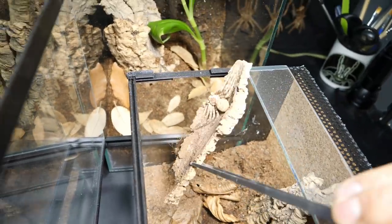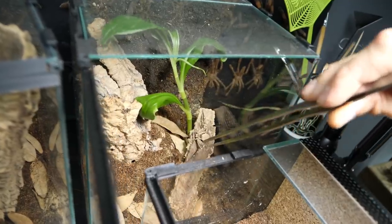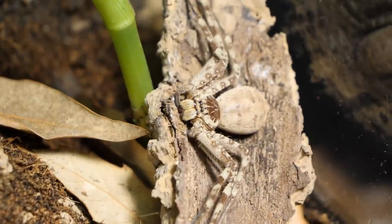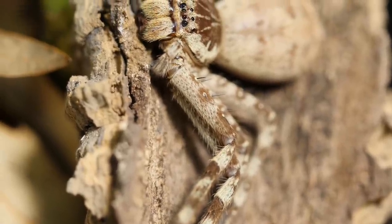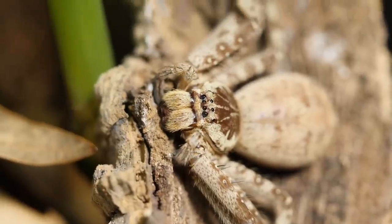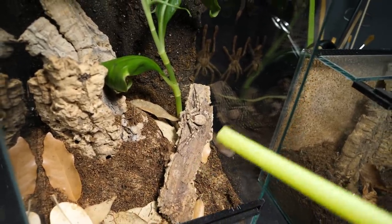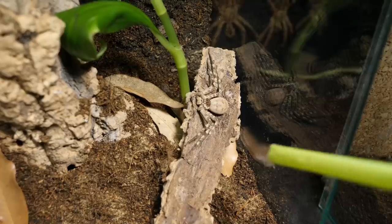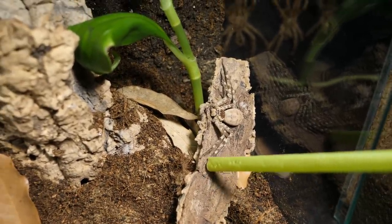So far so good. Flawless, whoa. I think that we are safe now and we can also have a closer look. Sweet face. It appears that as long as you don't touch them directly, they won't really try to escape or bolt. You see how he is super calm. And technically I could just leave him on this cork bark inside of the enclosure and let him naturally go inside of it, but I want to show off his movement in this video, so here goes nothing.